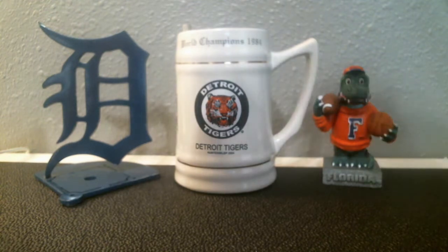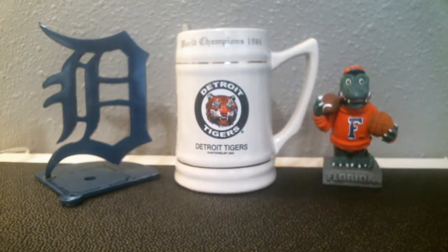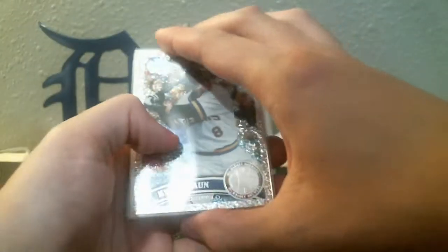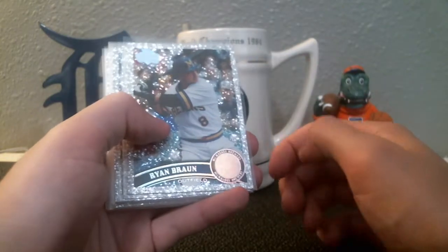A lot of the ones I need are kind of hard to find, and a lot of times they're only listed when they're in collector grade condition raw, so I really don't mess with them, and a lot of the slabbed ones still, the asking price is way too much for me, so I don't really mess with it too much, but I'll slowly chip away at it. There's no rush to finish it.